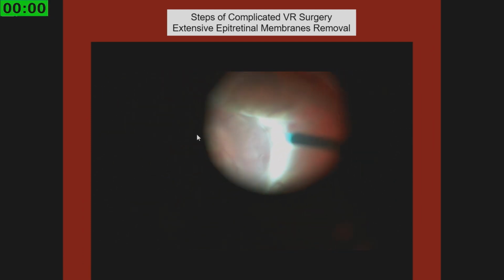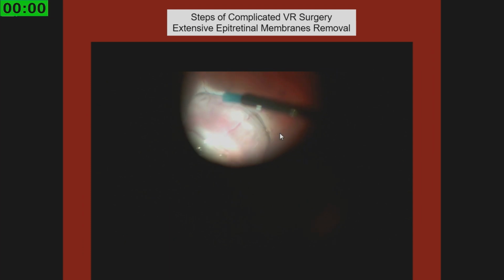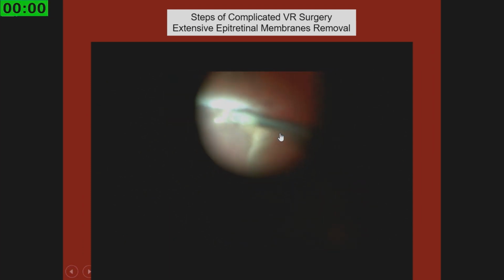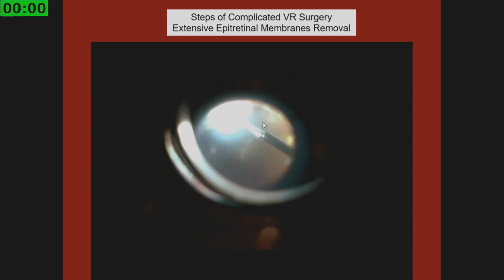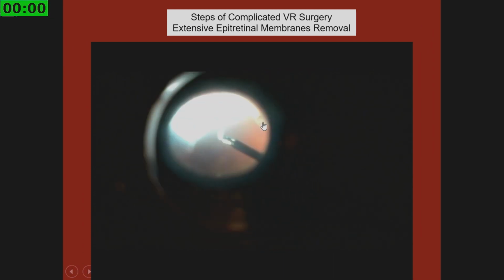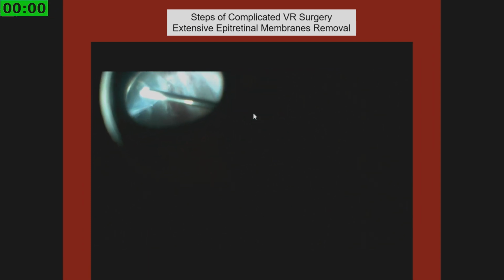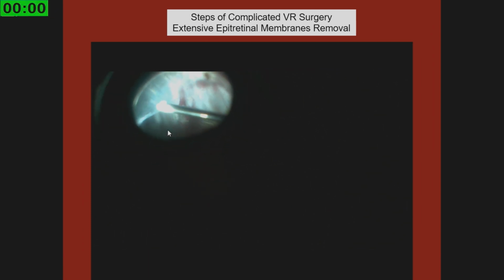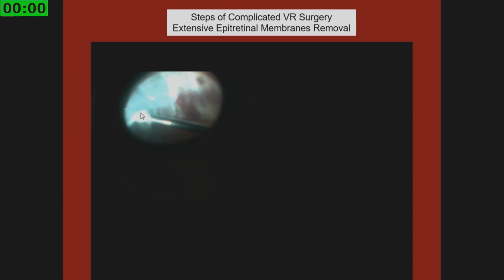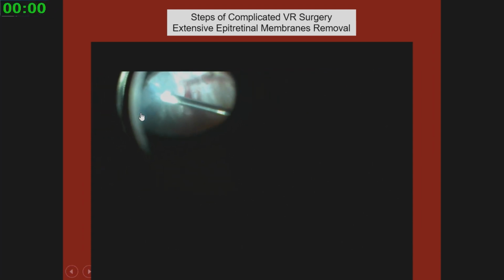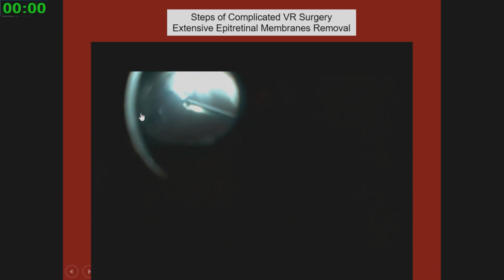Now this looks as if it's done, but it's not. Actually, those radial folds which were there, they translate into membranes anteriorly. You have to remove all of those also. And you can see now I'm removing those. Can you see this vitreous over here? This is the vitreous which was putting the circumferential folds, causing the radial effects on the posterior pole. So we remove those.